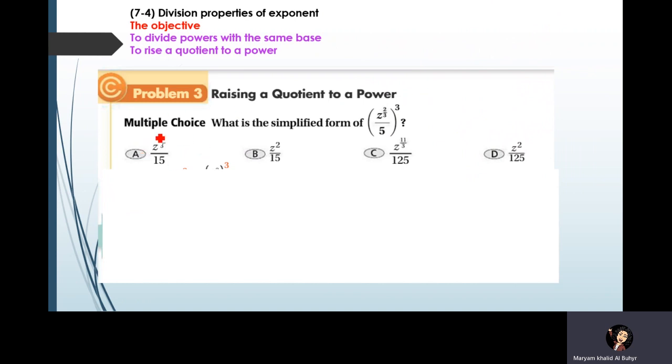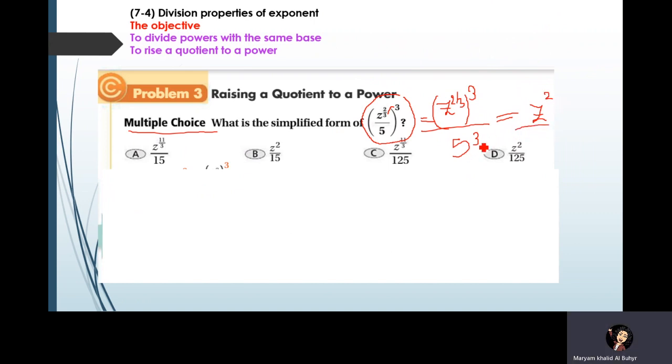Here we have multiple choice. So if we need to simplify this one, I'm going to distribute my power. Once I distribute it, it's like a power raised to another power. So that will be z to the power 2 over 3, all this to the power 3, over 5 to the power 3. Since the parentheses are for all of them, I can distribute it since between them there is division. So this is a power raised to another power, 2 over 3 times 3, so that is z to the power 2 over.